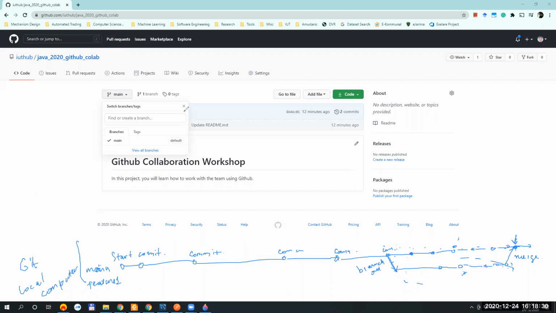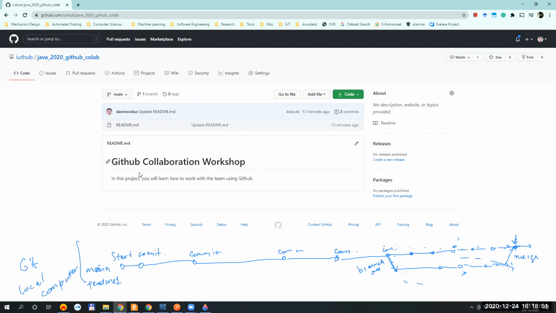So Git is your local version management system, and it basically contains everything that you need just to work individually, right? But if you want to work with a team, then you have to do this entire process of creating branches and merging these branches on an online platform, okay?